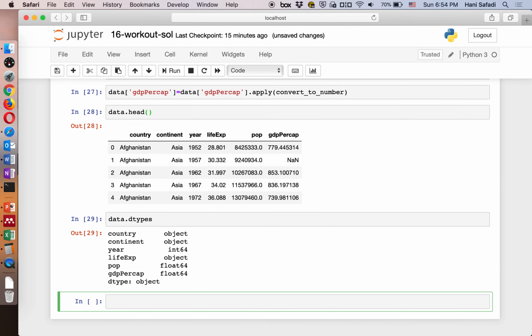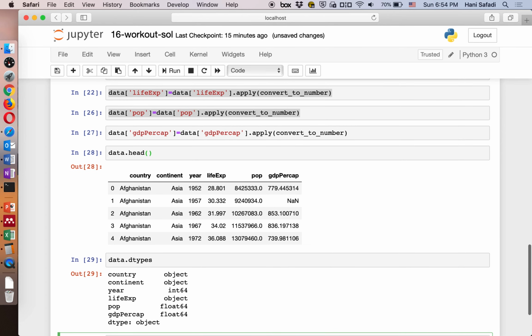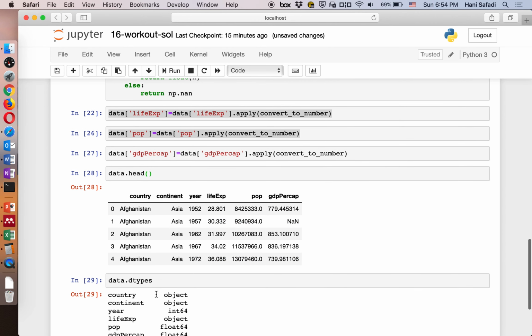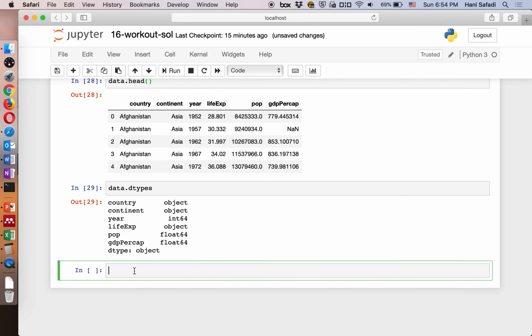Now if you look, it's detecting that each one of these columns is now a numerical one, except life expectancy. I'm not sure why it's not detecting life expectancy as a numerical column, but we're going to put this to test when we calculate the mean.